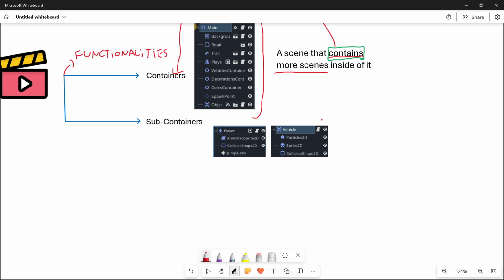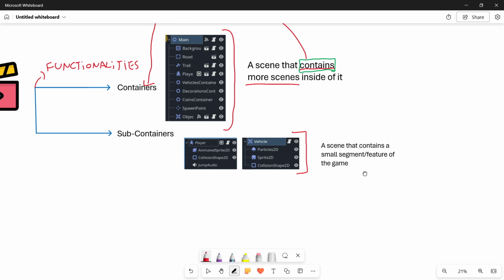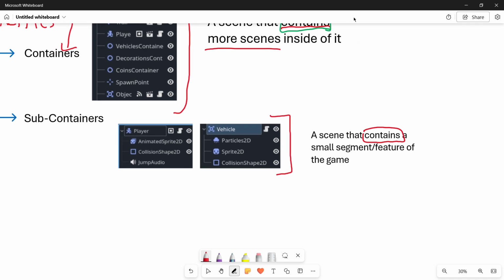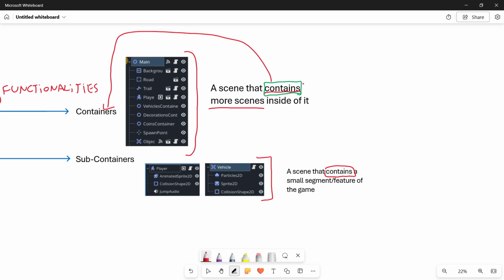So what we can say about these sub-container scenes is that they indeed still contain some piece of data, of course, because they are scenes. And here we can find some similarities between the two, and that's that both of them, as you can see, contain some type of data. But in this case, what used to be contained in container scenes were basically more scenes, as the background, the road, the trail, the player.